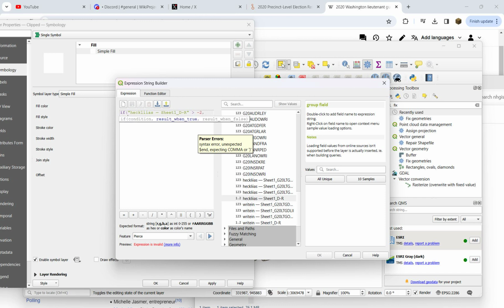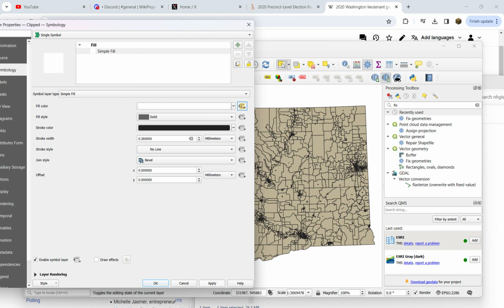So if that's greater than -2, then we can do ramp underscore color. And this one is our full color, and then scale underscore linear. This one, comma space, -1, 0, 1, 0, 1. Oh, I think I messed it up. Then we can do the other ramp color, which is full PRGN, and then scale underscore linear. And then this one is the right in. And then comma space, -1, 0, 1, 0, 1. And make sure to add another closing parenthesis at the end to close off the if command. Press apply.